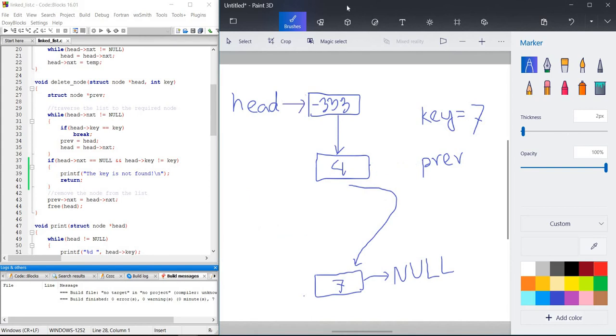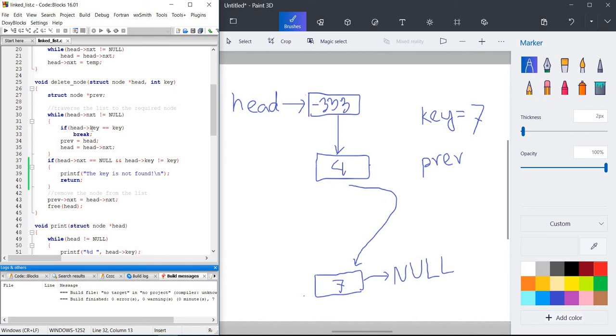The head will be pointing to the very beginning of the linked list, and previous will not be pointing to anything. Okay, so now we get inside the loop again. So while my head next not equal to null, my head next is not equal to null, because my head next is pointing to 4, so it will get inside the loop.